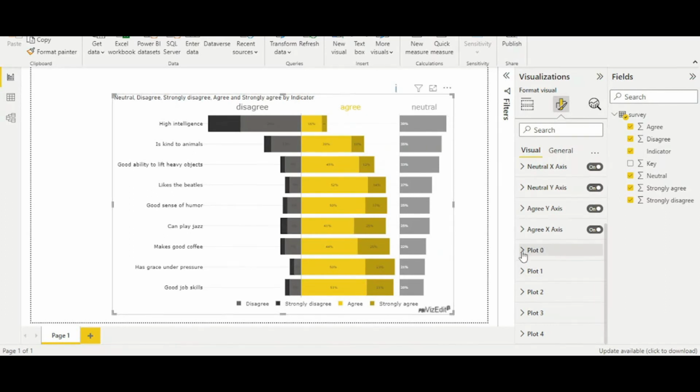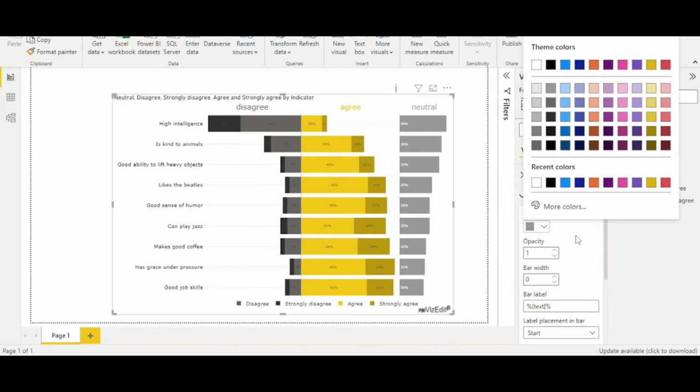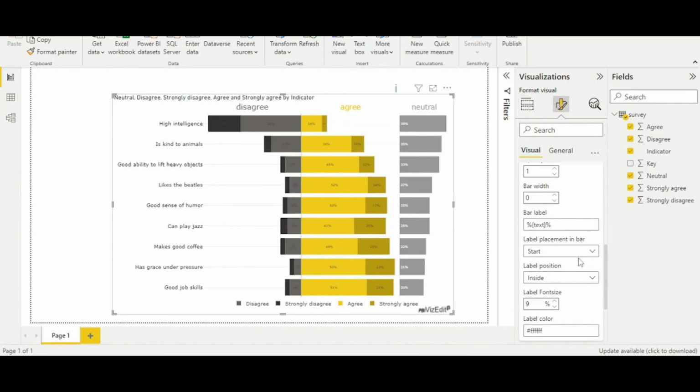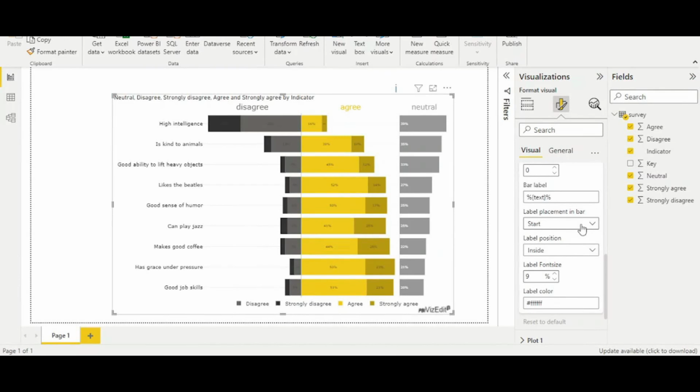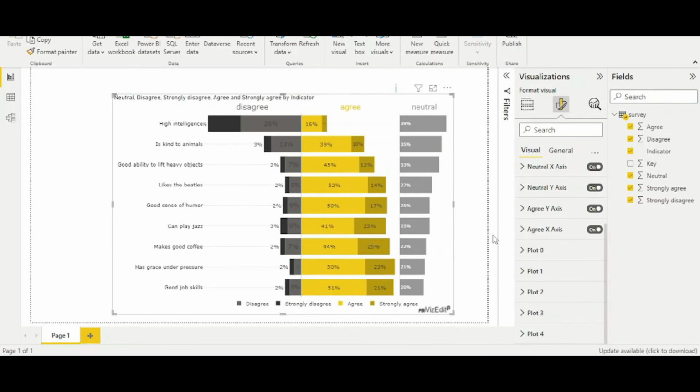Now we can change in floats. If you want other than this color, you can change here from here the width of your bar, label placement in start, middle, or end, whatever you want, like that. Label font size, make it 12. So I have increased the label size for all the labels, and this is looking fine for me.